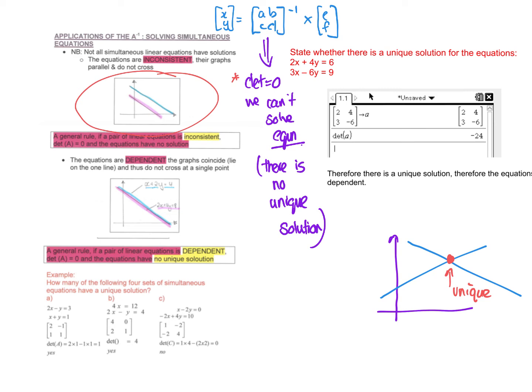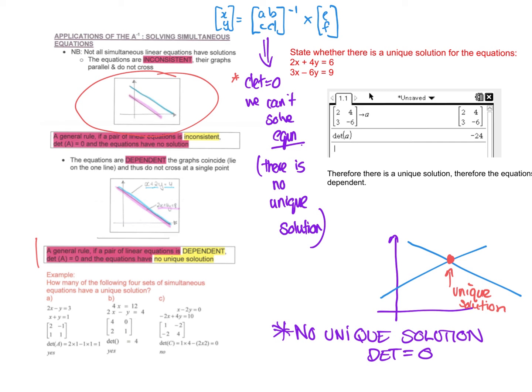So it's not tested too much, but just so you know what it means when they say unique solution. So if there's no unique solution, the determinant will equal 0. So you just remember, no unique solution, det equals 0. If you want to write, maybe just summarize, that's really what you need to know. There's no unique solution, the det equals 0, okay?